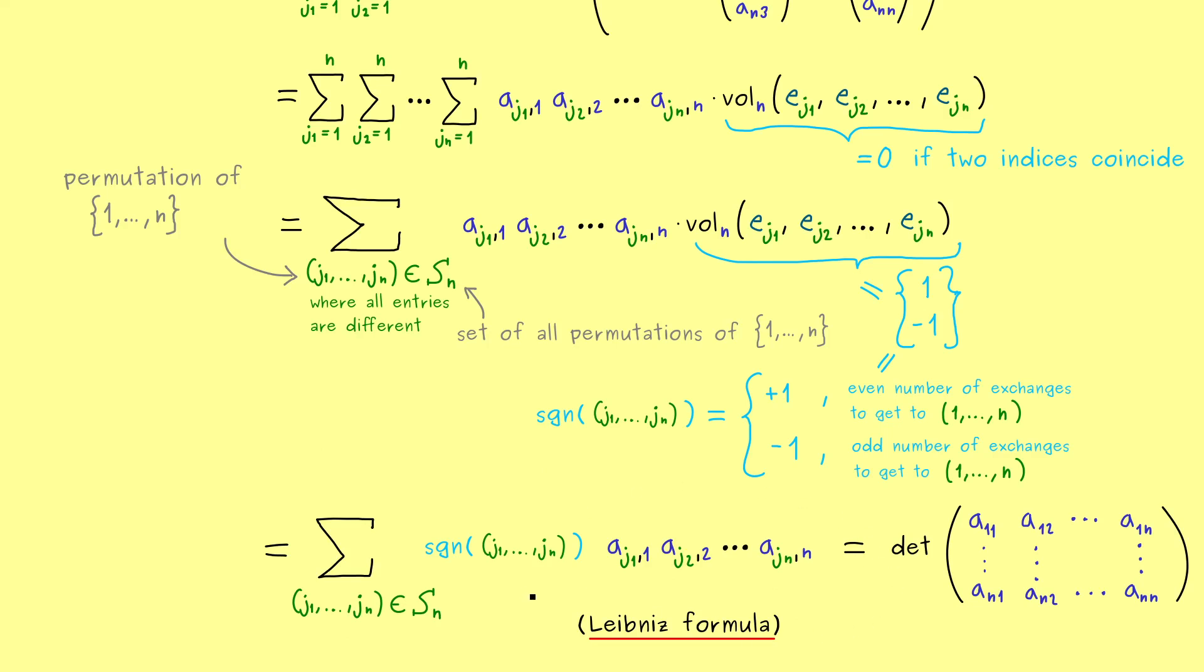And then what happens is that we simply sum up all the possibilities that we have for such a product. And we also add a plus or minus sign depending if our permutation is even or odd. So this is what you can remember. This is what the Leibniz formula tells us. The combination of all possible products with n factors. So it seems like a funny calculation rule. But you already know it gives us the volume, the orientated volume of the parallelepiped. But you could say if n is really large this is not easy to calculate. And therefore we will talk about another important formula we can get from this one in the next video. So I really hope you will be back and have a nice day. Bye.